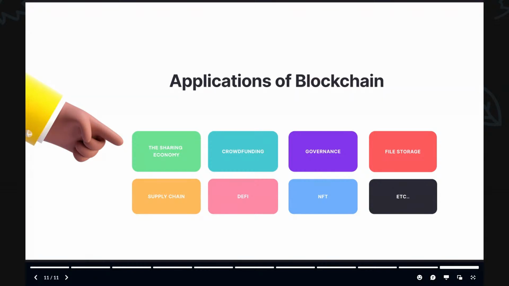Second one, crowdfunding. Crowdfunding is the kind of thing where money is being raised for charity purposes or for any good purpose, right? One use case, one comparison of crowdfunding, could be the COVID relief fund. There I will talk about two different approaches, different perspectives of crowdfunding, and you can judge for yourself which one is good. First one is PM Care Fund, right?